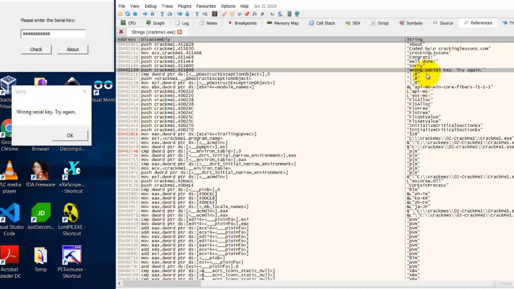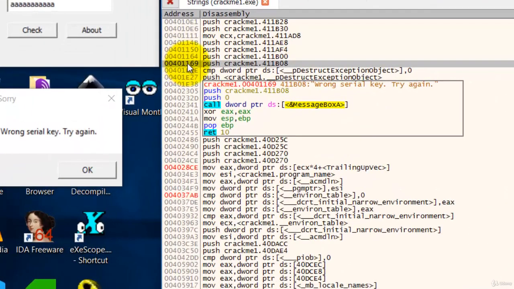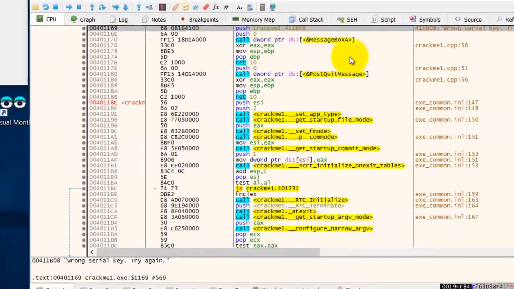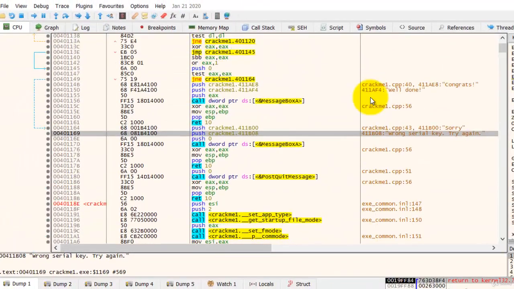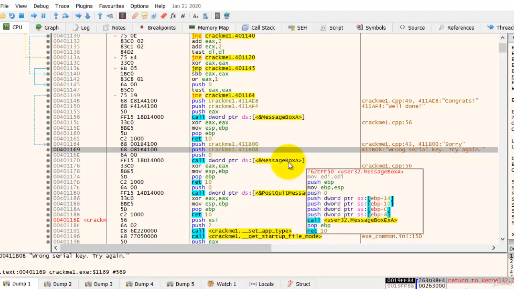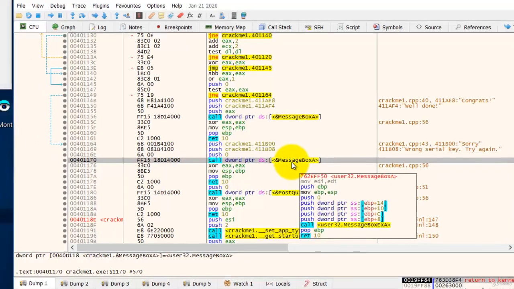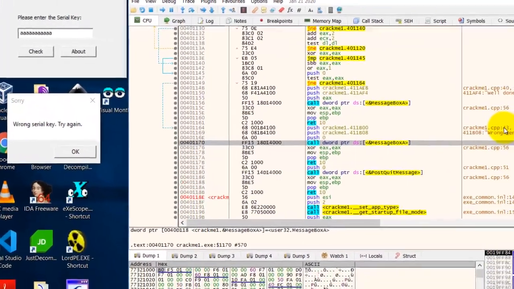In this case, "Wrong serial key. Try again." So double click on this to go to the instruction, and you can see it is over here that the string is being used in a message box. And this is the message box showing us the bad message.